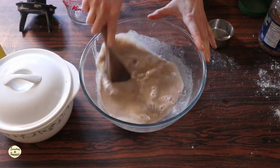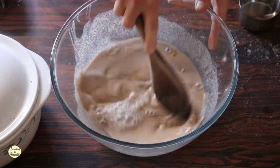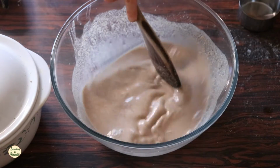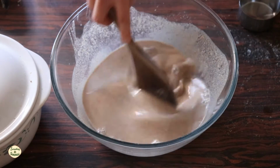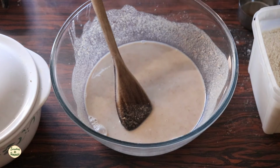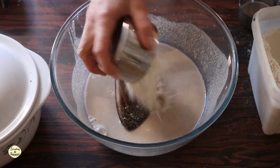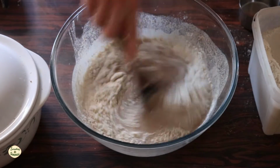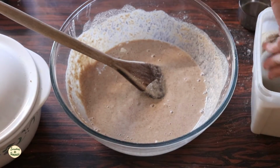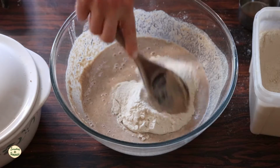Okay, so I'm going to just give it a little bit of a mix here. So the next step that you want to do is add in the rice flour. So how simple is this so far, you guys? I mean, really, this is incredibly simple. Okay, so we're going to do a 1 cup at first. We're going to put the first cup in. I'm going to mix it up. Then we're going to add in another cup. Just like that. Put that in there. So we're up to 2 cups.